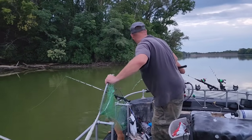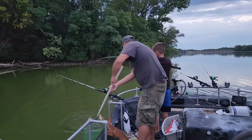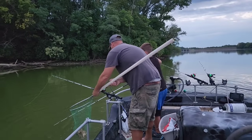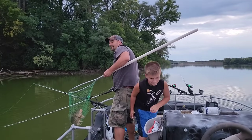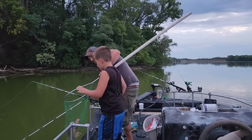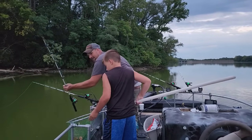Got him home. Nice full drag. There you go. Oh, boy. Good job, baby. Thank you. Yeah. They ain't biting, Joe, but we caught a carp. A real one. That's fish of the day. Told you that. Wish I didn't go fish with y'all.